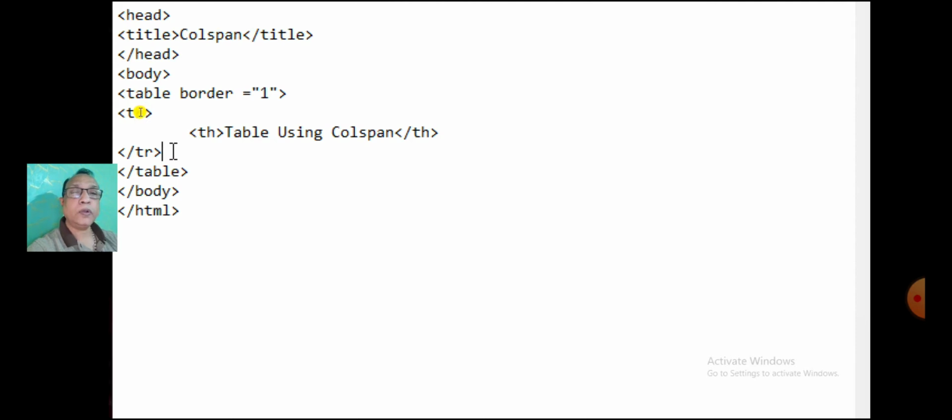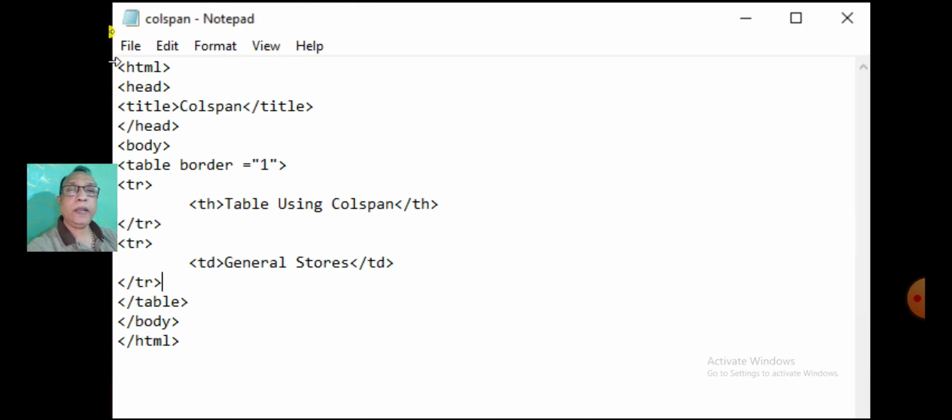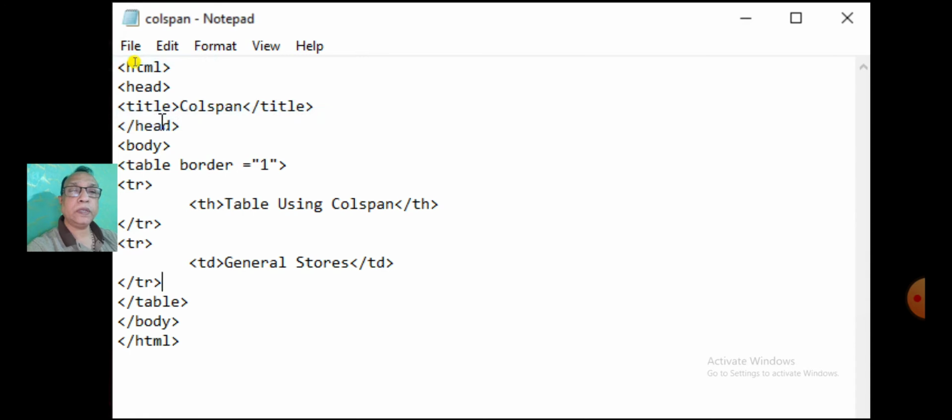Now let us move on to the next row. The next row data is general stores. Close the row tag, save the file and refresh the browser.